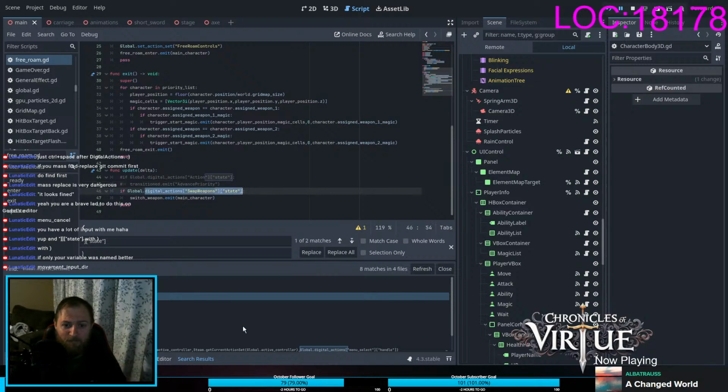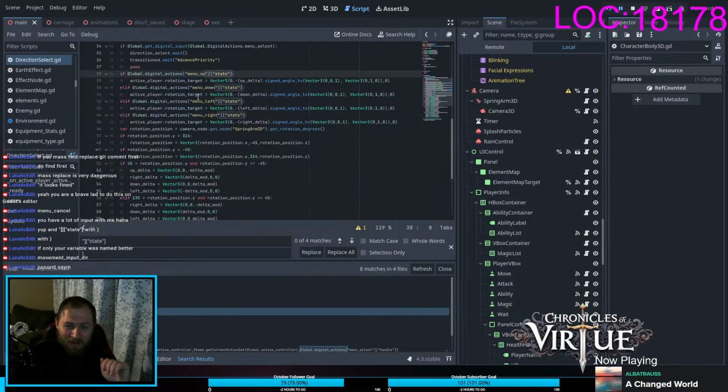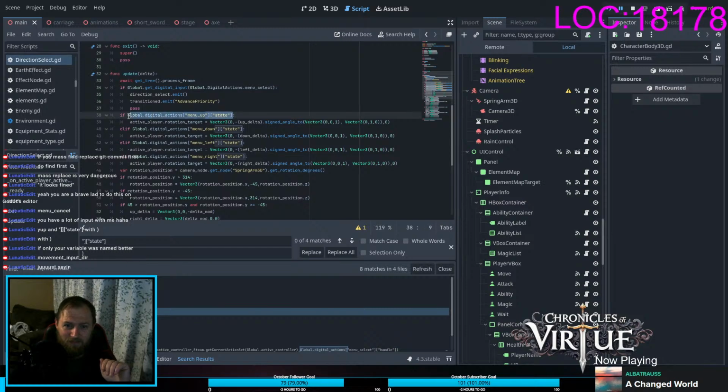Okay. Get digital input, global dot digital actions swap weapons. I know, I agree with you. I agree. Okay. Let's see, I think I can do the same thing here. Copy that. I'm going to replace that with this.